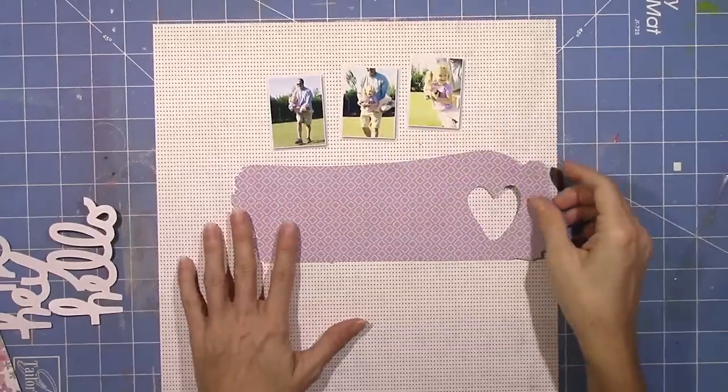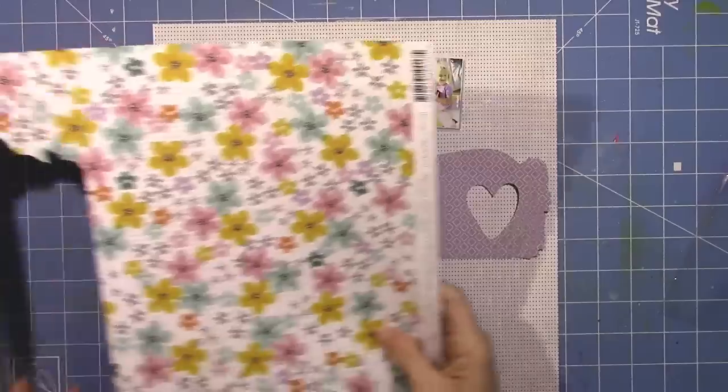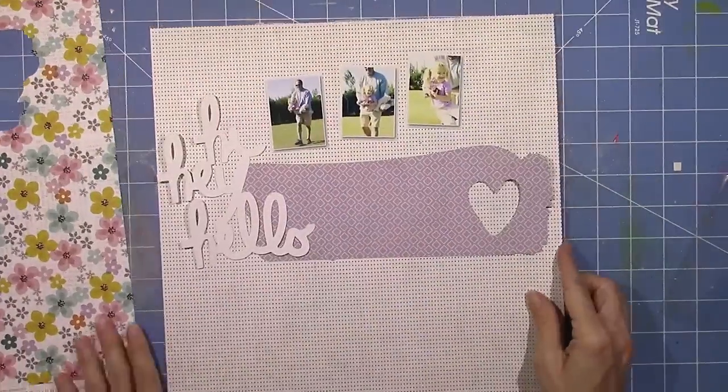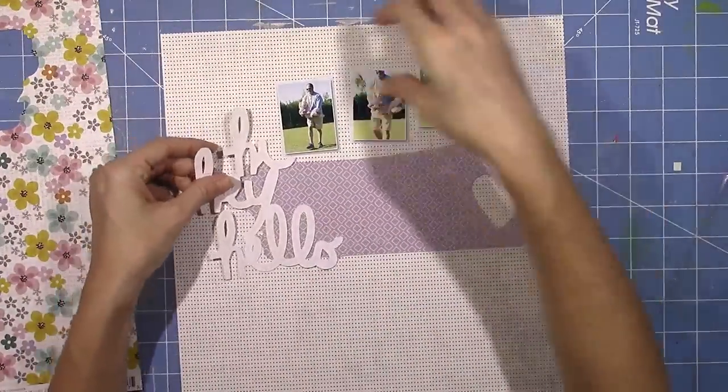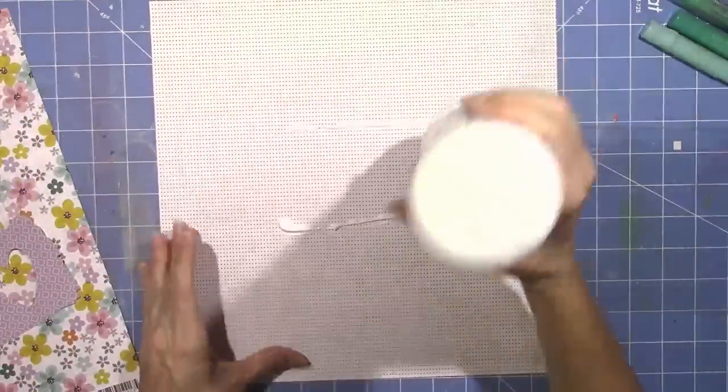And so I'm going to start off with the piece that I cut from the Doodle Dandy. And it's that brush stroke with the heart. And I just blew it up really big. And I'm going to use it as a piece to layer my pictures on top of. And I went ahead and cut Hi, Hey, Hello because that's going to be my title.